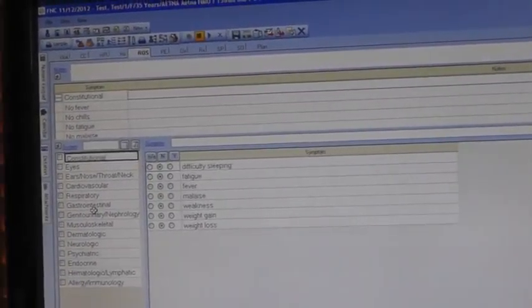All right. So now you can go, for instance, I'm just going to use those as an example. You don't have to do anything under here. If you wanted to go for your review of systems, check off all the ones that you have as far as your defaults.